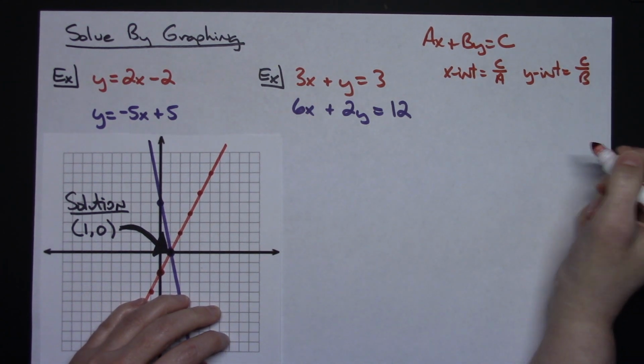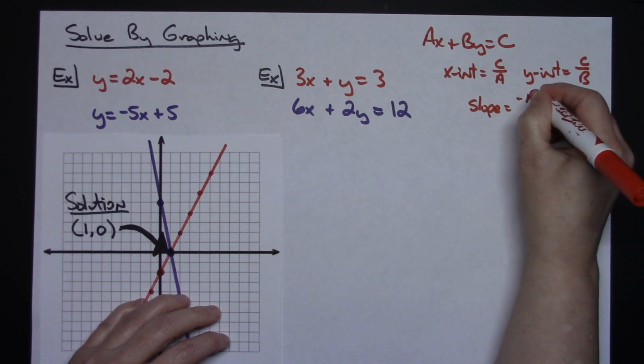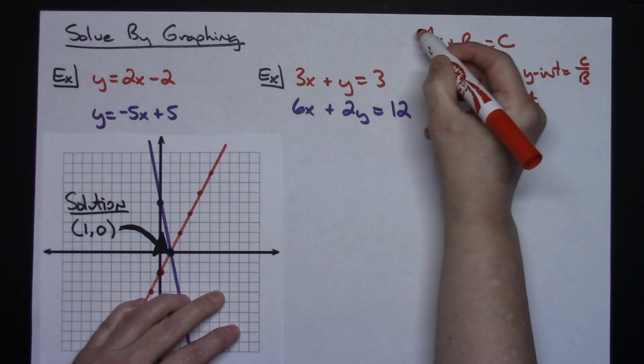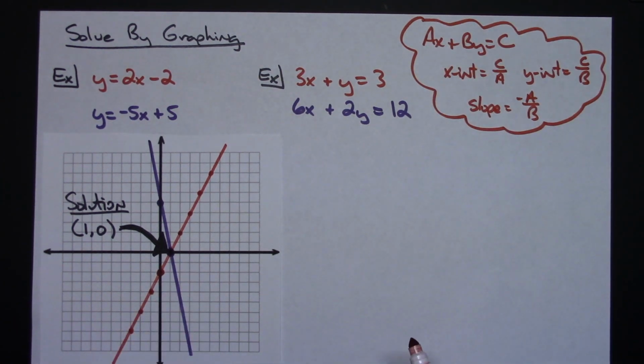Okay, we also use this to find slope. Our slope formula for this standard form is negative a over b. So my students are used to seeing that. If you've never seen that, I'm sure you can find one of my other videos somewhere on my channel where I go into great detail about teaching that.